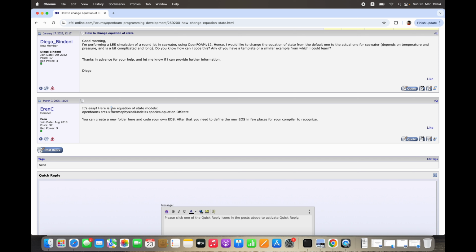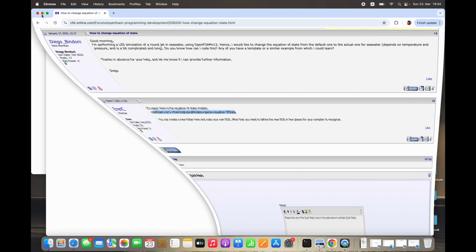And the second thing is that, as I said, the brevity that you see here is probably not enough for somebody who is just beginning to use OpenFOAM, or who is just beginning to write pieces and bits of code to perform very specific simulations. So we're going to add some information on top of that. We do have a perfectly fine starting point. We know that these equations of state are located probably here, and we want to verify that. So let's just jump into the code.